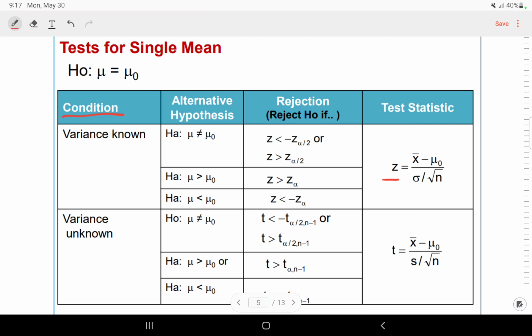Kaya most of the time, dahil we cannot handle the population, ang mangyayari, yung variance natin ay magiging unknown. That's why the T statistic is well known in researches. Wala akong nakikita pa so far na gumagamit ng z-test. Unless you are working in a government wherein you have all the data. Like for example, yung PSA, they have all the data when it comes to birth certificate, so they can consolidate and present the total data from the whole population in the Philippines.